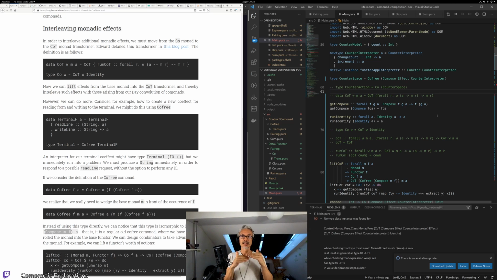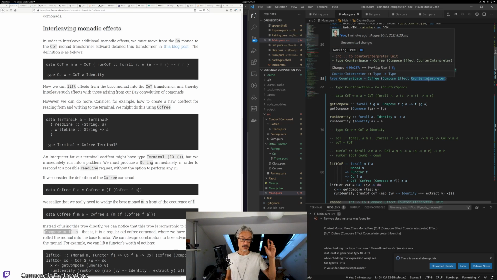Basically mixing, because nothing prevents M to be a monad transformer stack right there. So since counter space could also be a monad transformer or counter interpreter, or it could be co-free T, for instance, and then that would be a comonad transformer stack. So it means we can attach comonad transformer stacks with monad transformer stacks, and that's a bit mind-blowing.